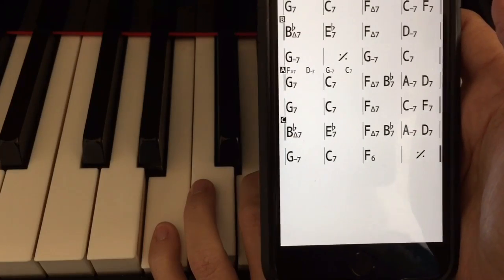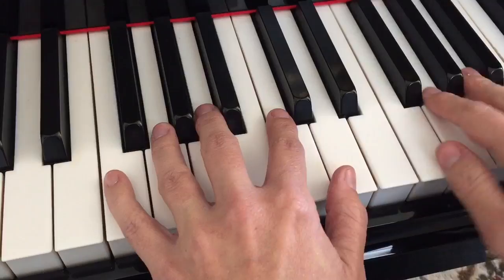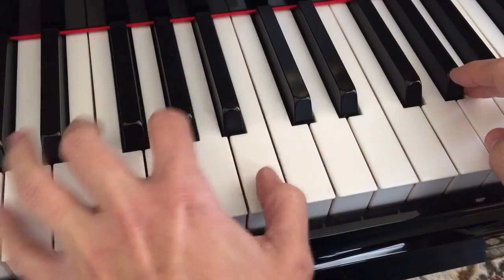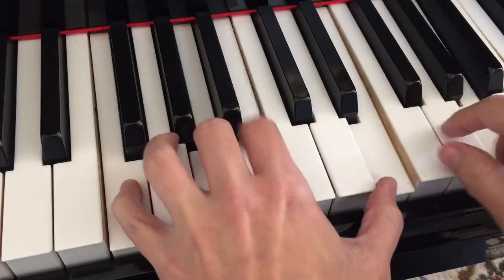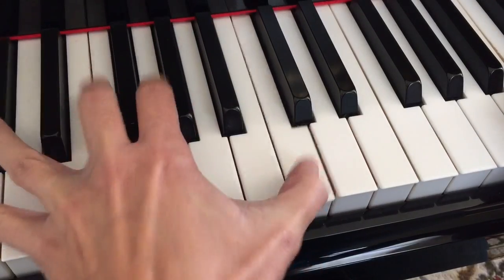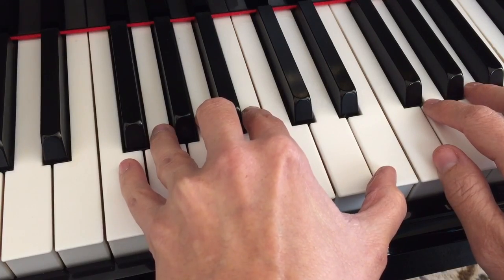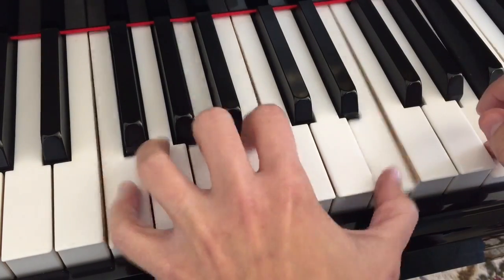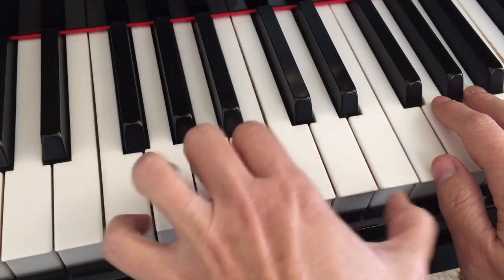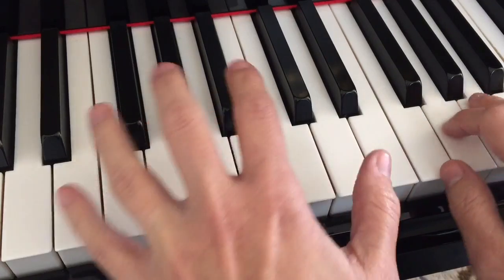All right. So your next move is going to be to play the melody with your right hand and just play whole notes with your left hand. And you're just going to go on like that, all right? Your next move would probably be to add some kind of a rhythm. I like that rhythm. 1, 2, 3, 4, 1, 2, 3, 4, something like that. Okay, that's your next step.